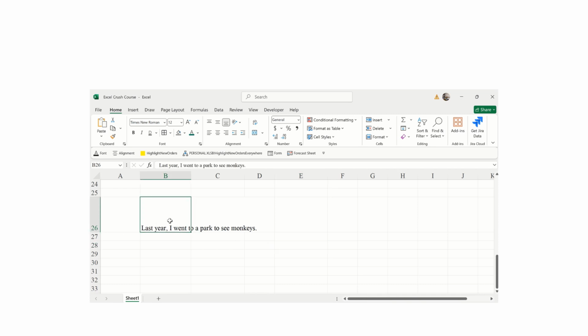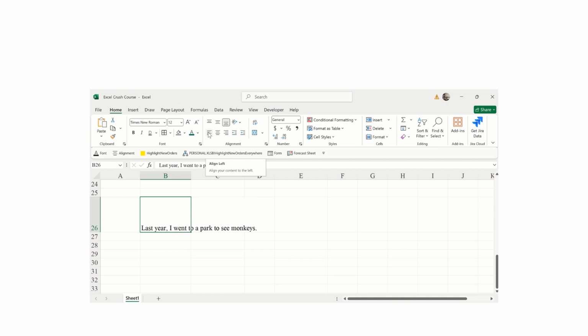Now you can see it's already on the bottom of the cell. This is because this is the automatically selected option. We have now align text to top. Now you can see it moved to the top of the cell. Now this is middle align. Now see it in the middle of the cell. And the first one was bottom align.